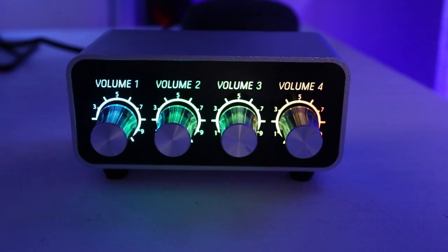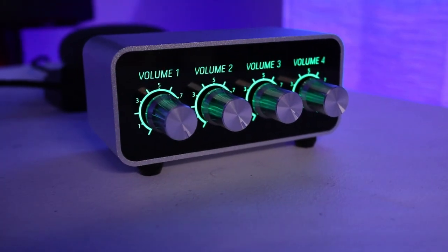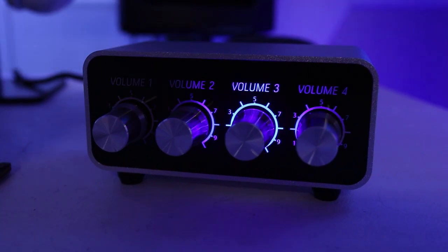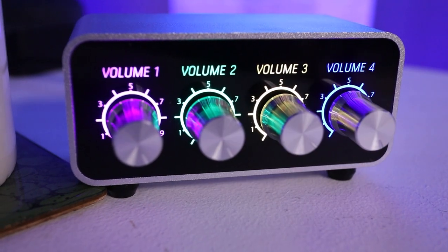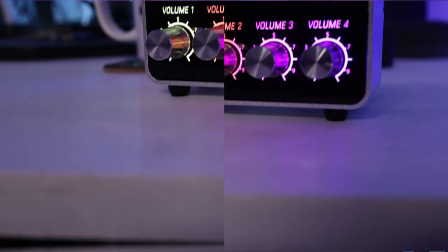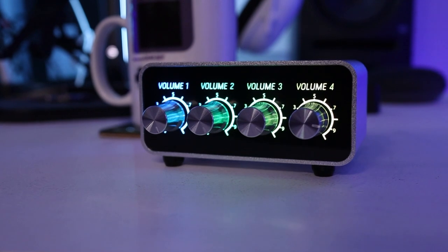I should also note for RGB fans out there that there are a few different animations you can cycle through. And as I said before, you can assign a custom color for each of the channels, and you can even set it up so that the brightness levels match up with the volume that your dial is set to. A really awesome feature in my opinion to easily gauge where your levels are at. For you streamers out there, it has OBS and Voicemeeter integration in the software settings that you can use for controlling your stream audio or even changing scenes.